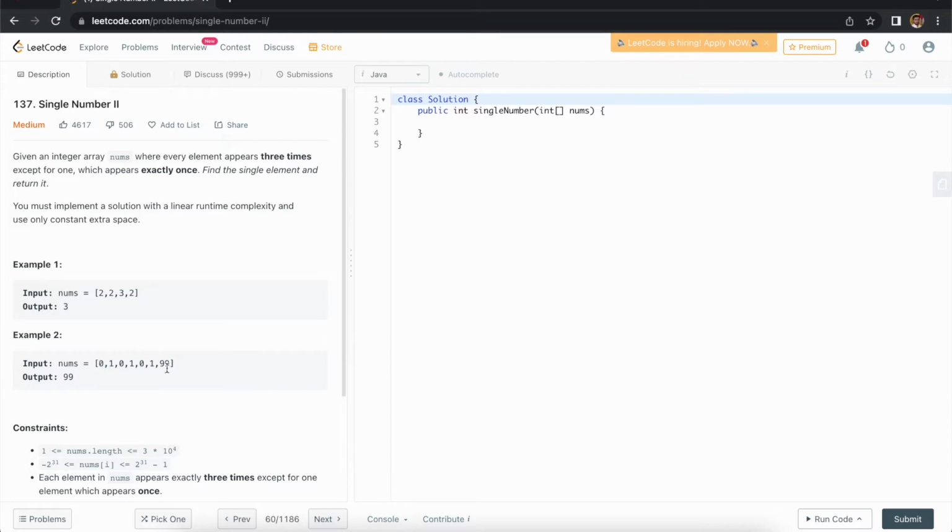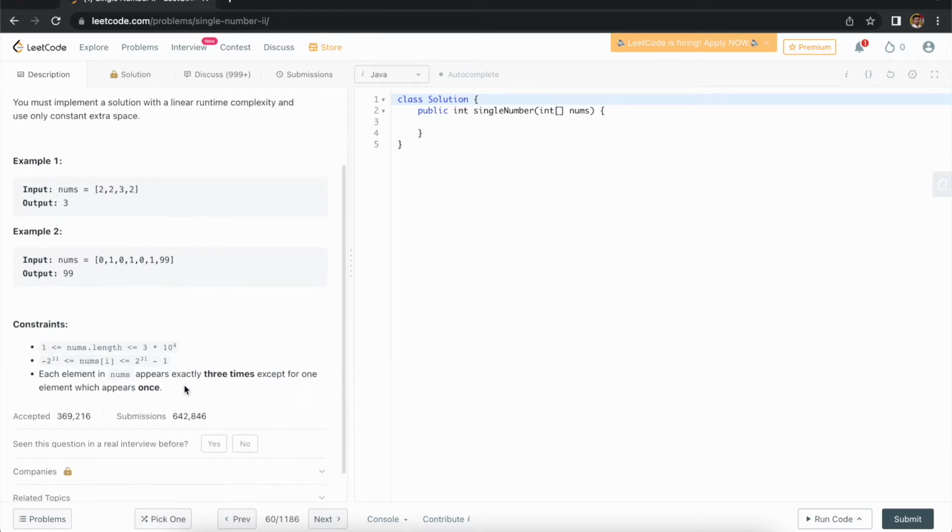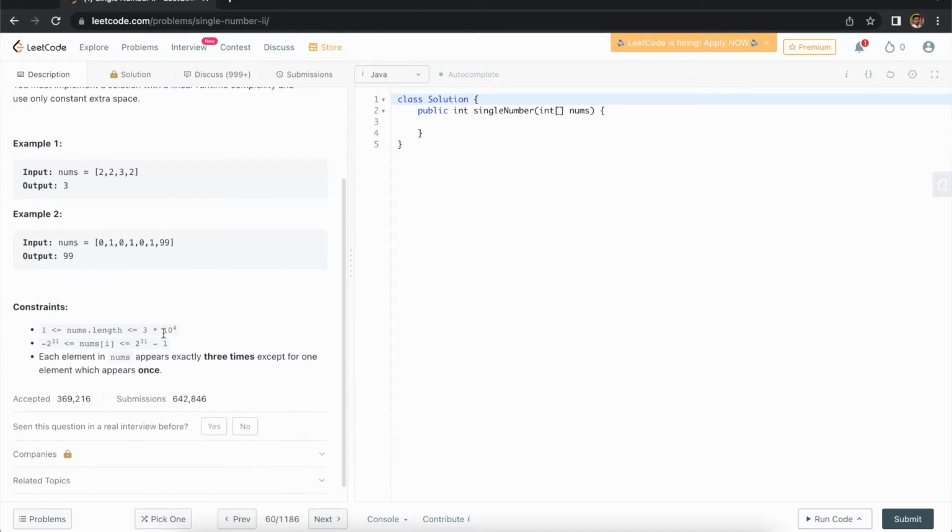So our output should be 99. And the constraints are like you can see, 3 into 10 to the 4 is the length of the array. It is saying exactly three times a number can appear, and only one number will appear once. So we need to find that.